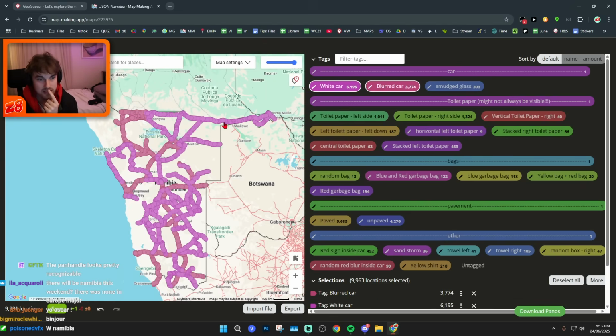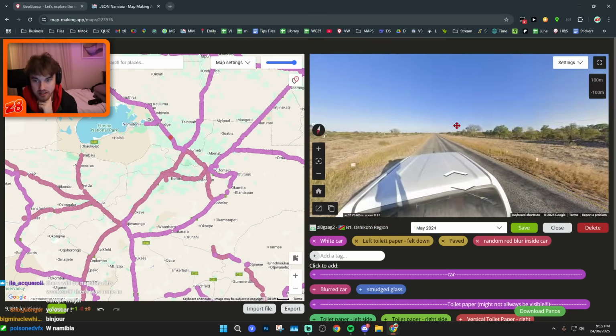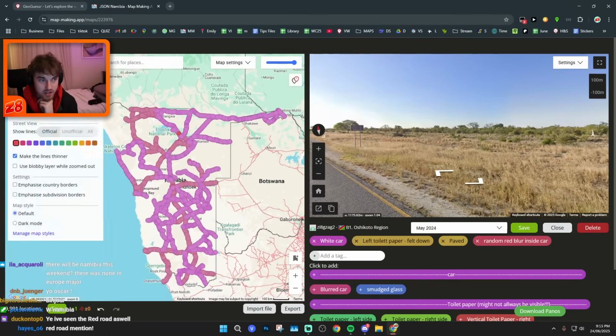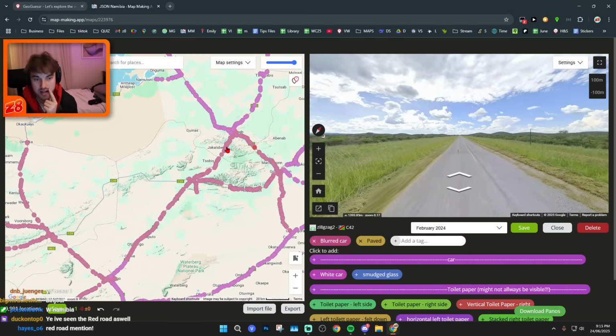So let's get back to just having our general look around here. So as we head a bit further south, you do get hills around here, I remember. Let's turn on the terrain map as well. Okay, so the terrain. So you do get hills, but it's kind of just right in the middle here.